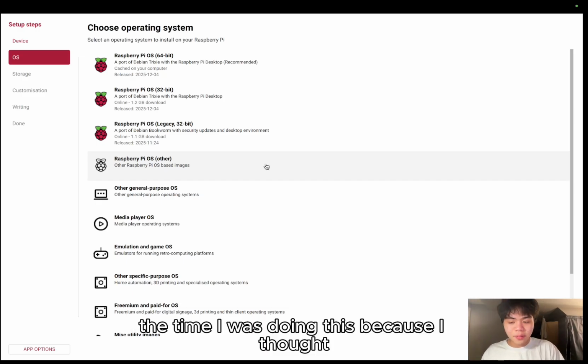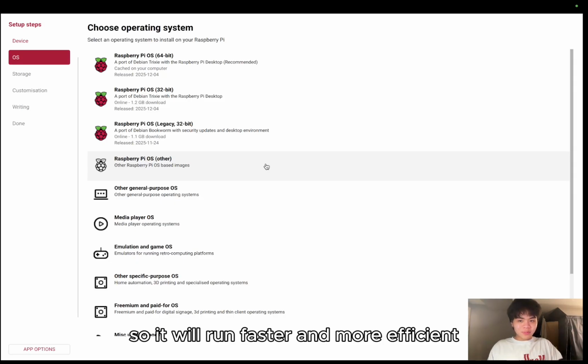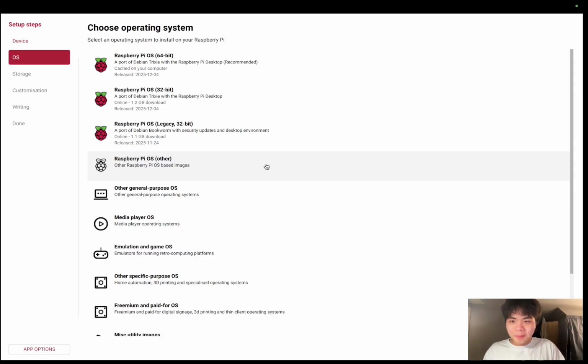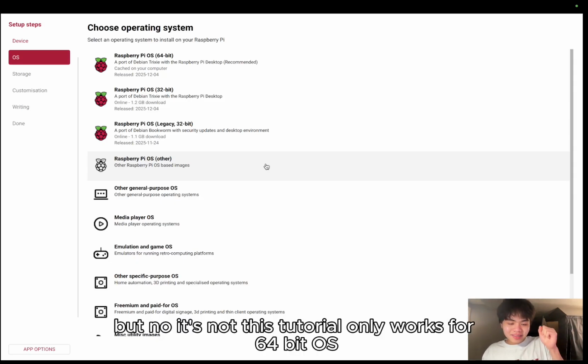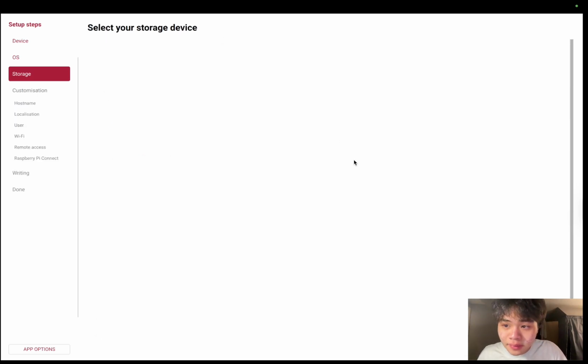At the time I thought 32-bit is lighter than 64-bit, so it would run faster and more efficiently. But no, it's not. This tutorial only works for a 64-bit OS. So click on this, click next.